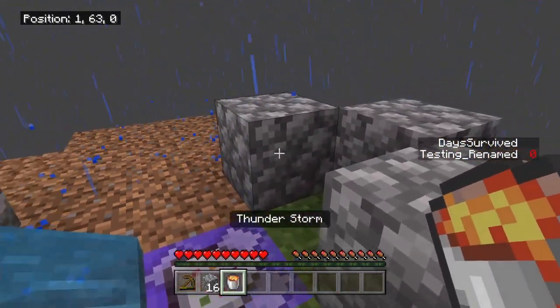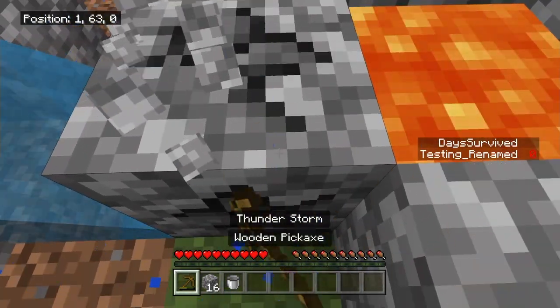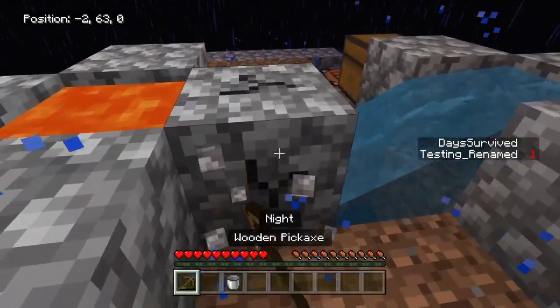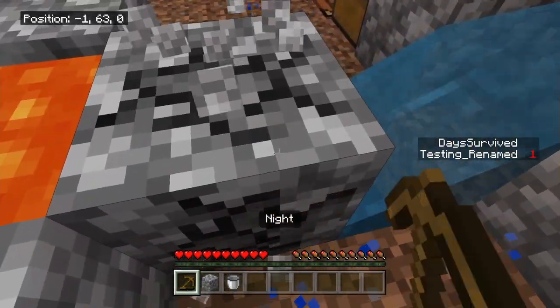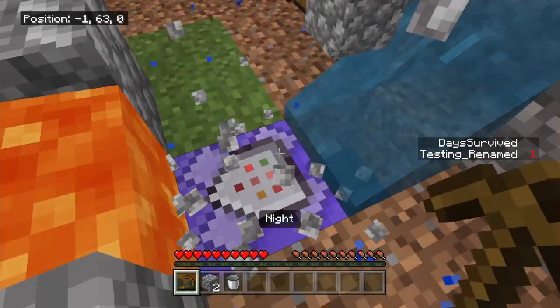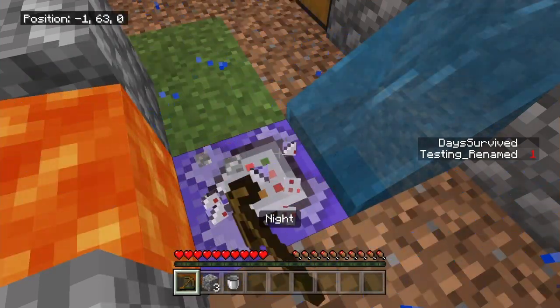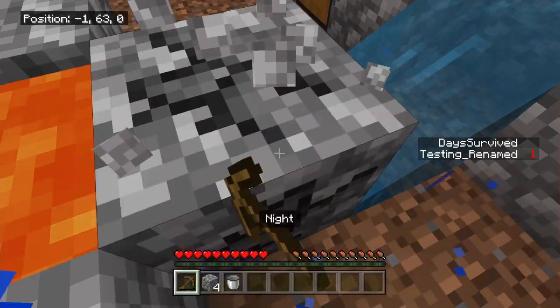Grab these, and now all I have to do is hold down right click while I gather cobblestone. Finish building out our base a little bit. As you can see, the day counter also counts up. I don't know why you wouldn't see that, because it's obvious.